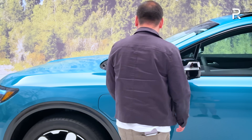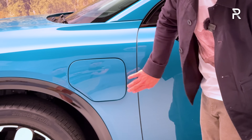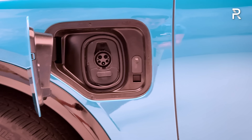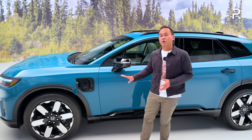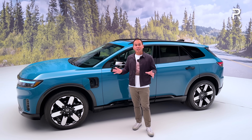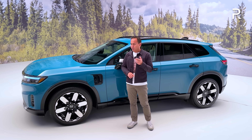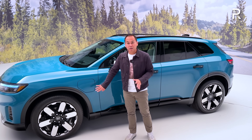The charge port door is located on the driver-side fender. This early pre-production car has the standard CCS combo plug. However, Honda did say they will be adopting the NACS plug for the 2025 model year. The vehicle should accept a maximum of 155 kilowatts on a DC fast charger — not quite as fast as the 200 kilowatts on the Acura ZDX. Honda says plugged into a Level 3, you should be able to add around 65 miles of range in just 10 minutes — faster than something like the BZ4X and in line with the Volkswagen ID.4 and Ford Mustang Mach-E. The all-wheel drive version should be in the upper 200-mile range, which is still very competitive.